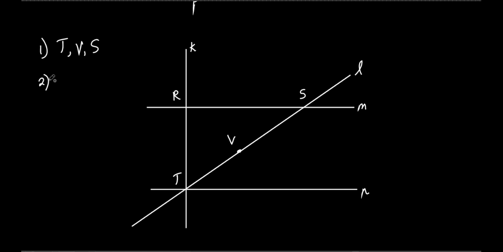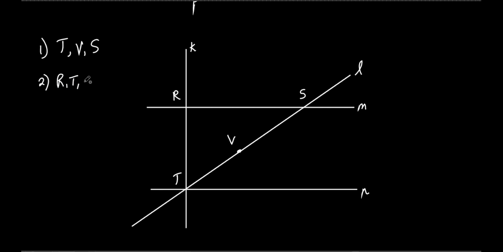Okay, let's name 3 non-collinear points. Now, you might have a lot of different answers, okay? Oh, by the way, does it have to be in this order, T, V, and S? No, as long as you have T, V, and S in there, it doesn't matter what order. What about 3 non-collinear points? So they're not collinear. R, T, and V. Good. All right, so that's one potential answer.